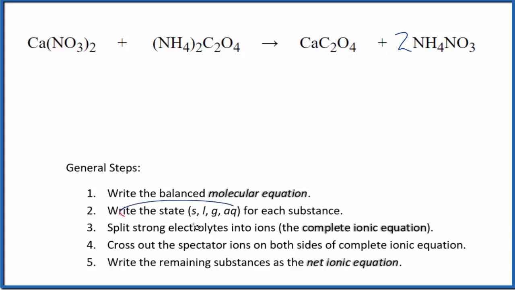Now we can write the state for each substance. That looks like this. So compounds with the nitrate ion, they're going to be soluble. And compounds with the ammonium ion, they are also soluble. So those compounds there, they're soluble.